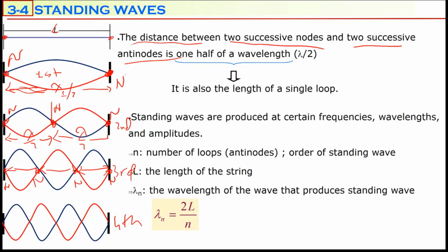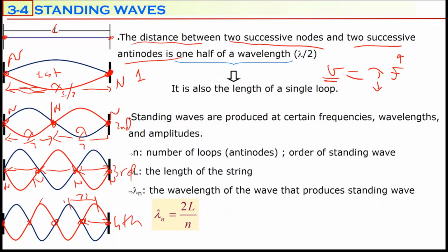But as frequency increases from first to third, wavelength decreases. As you see, nodes are approaching each other. This makes sense because according to the speed equation, lambda times f, if frequency increases, lambda must decrease to keep the speed of the wave in this string constant. This is logical. So this is the fourth one. Node, node, node, node, node. Again, the separation between the nodes is lambda over 2. Also, the separation between antinodes is lambda over 2, half of the wavelength.